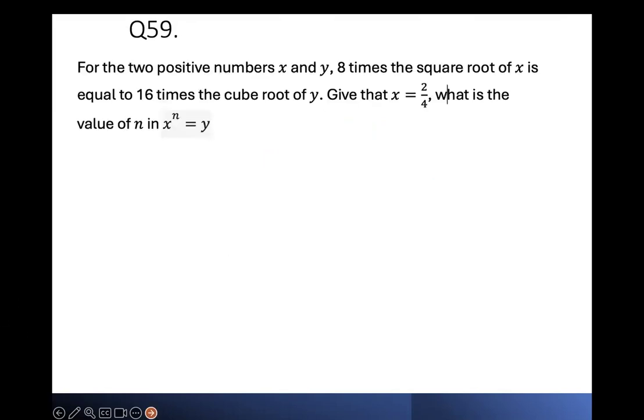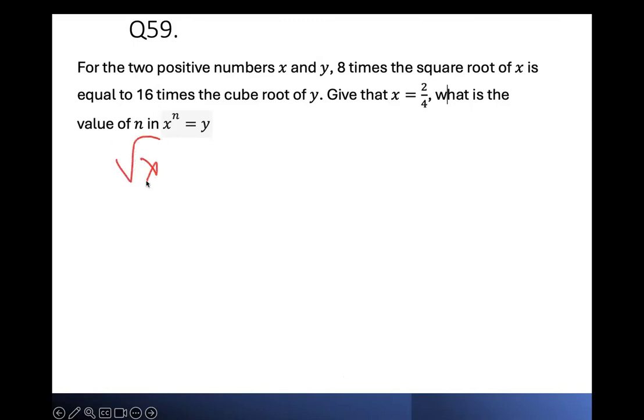For the two positive numbers x, y, 8 times the square root of x is equal to 16 times the cube root of y, given that x is equal to 2/4. What is the value of n, where x^n = y? It looks complex, but like I said, write the words down, follow certain principles of mathematics, replace bigger information with the simple one that you can handle, and you will do that. Look at the way I'm going to approach it.